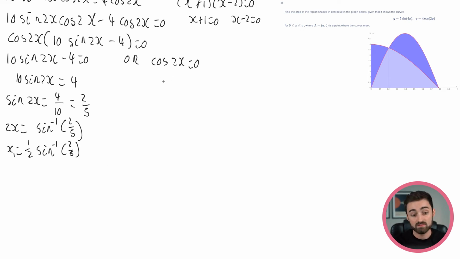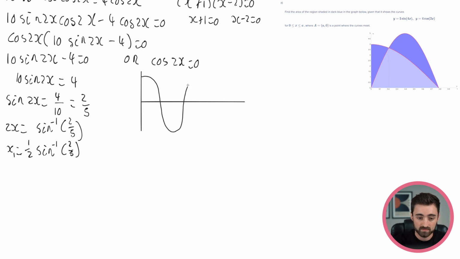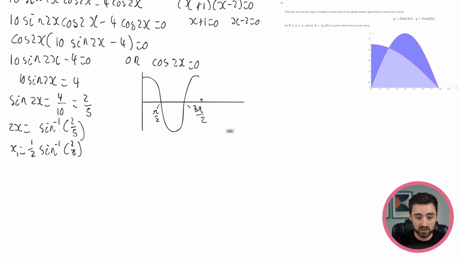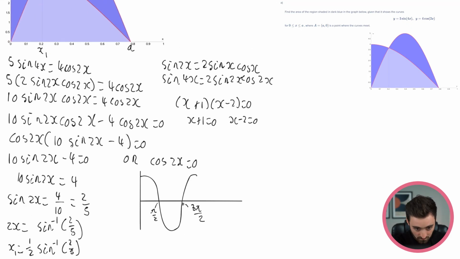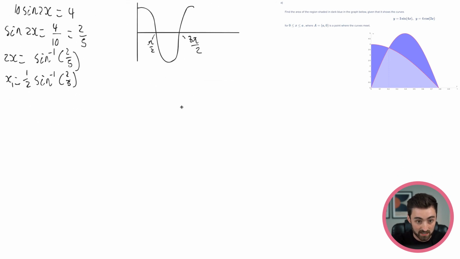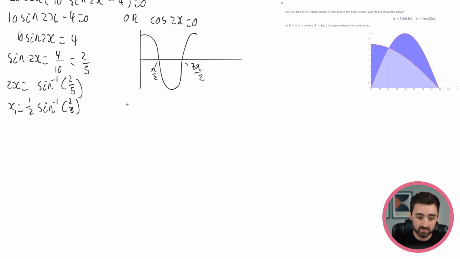Okay, second one is going to be this cos of 2x equals 0. So what we're going to do, well, when is cos equal to 0? So, cheeky cos graph. If it was just cos x, it would be 0 at pi by 2, 90 degrees, or 3 pi by 2. So looking at the graph that we have, we definitely want this first solution, don't we? Meaning that my 2x is going to equal pi by 2, because this is cos 2x, not cos x.